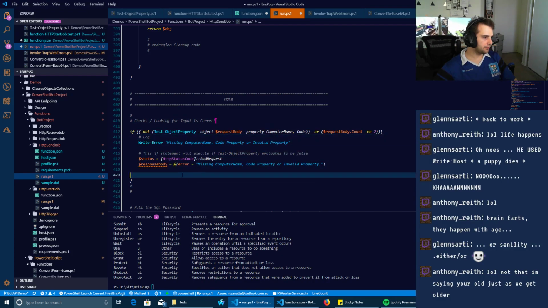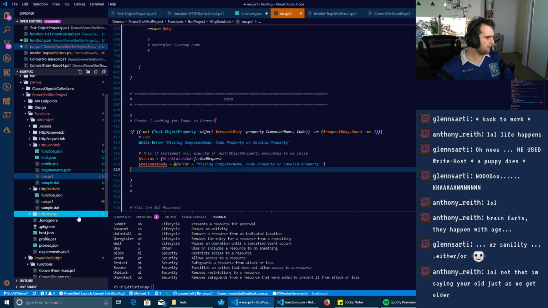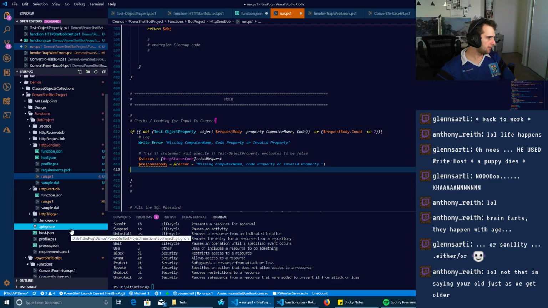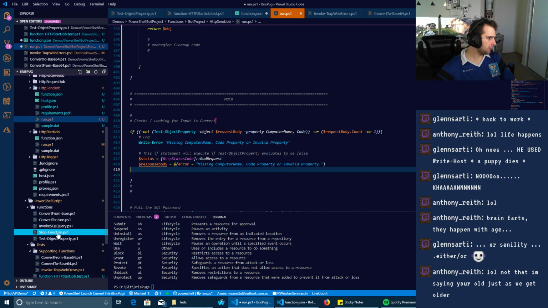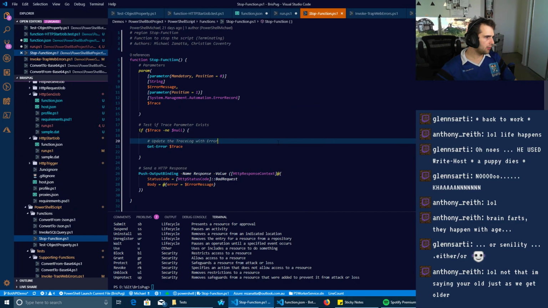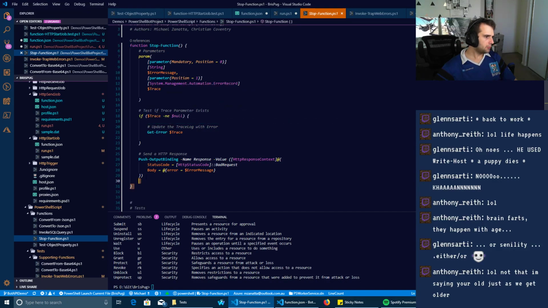I did actually write a stop function somewhere. Yeah, the actual stop function is down under functions, under the PowerShell script section. Update trace log with error. Get error.